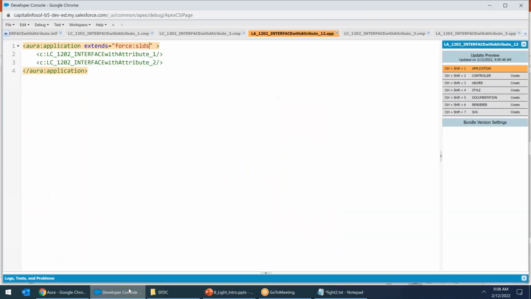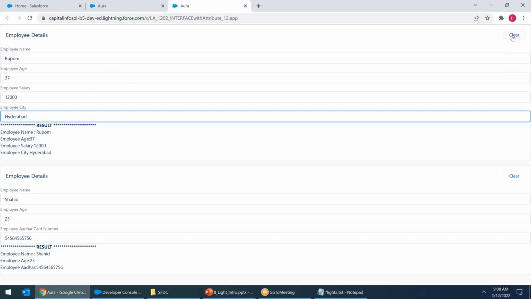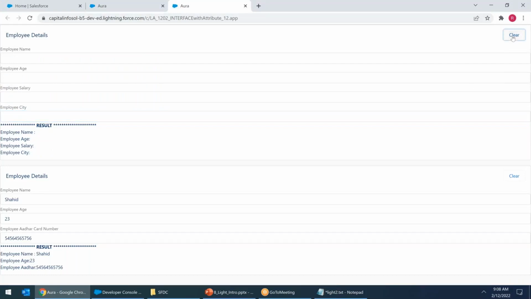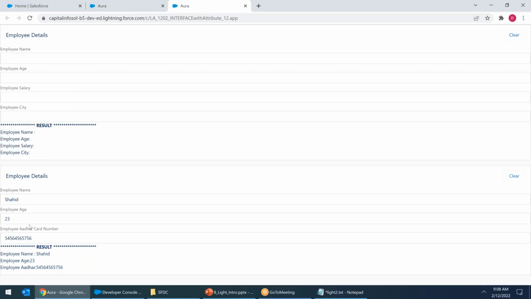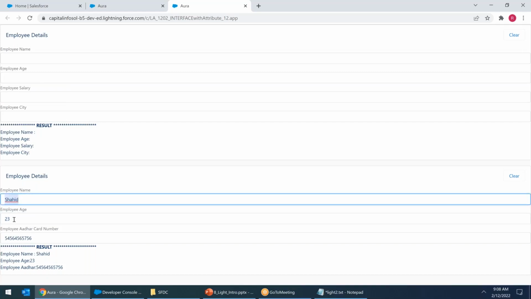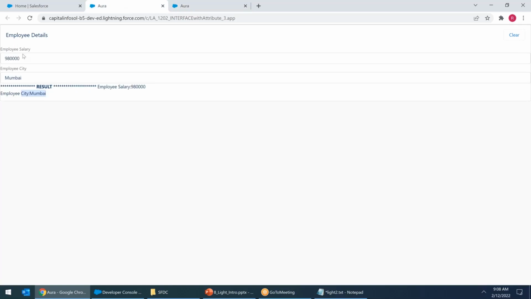See, now I come here. Now I come to the first one and I say clear. It will clear only the first. It will not clear the second. Even though you are clearing the attribute name, the attribute age and city, you see that in the second component, name is still there, age is still there. See, in the third component also, city is still there, Mumbai.